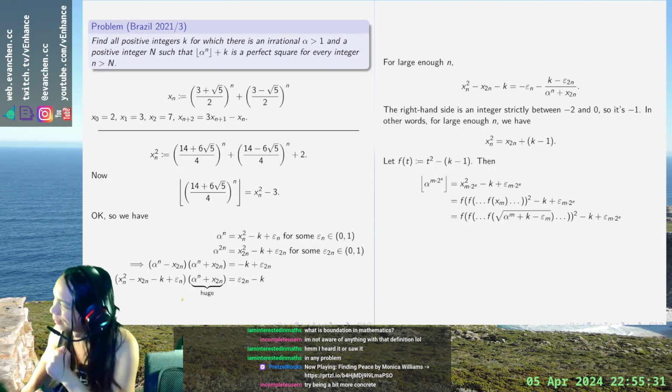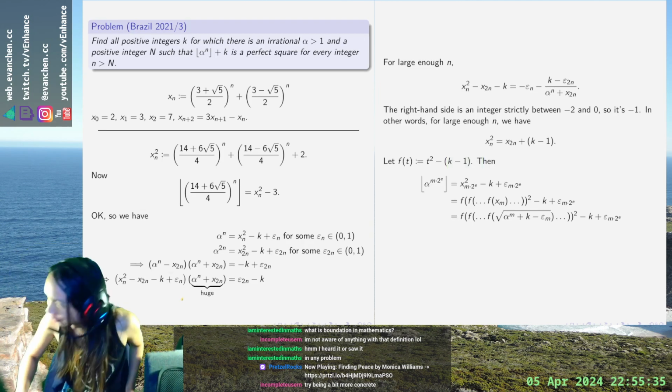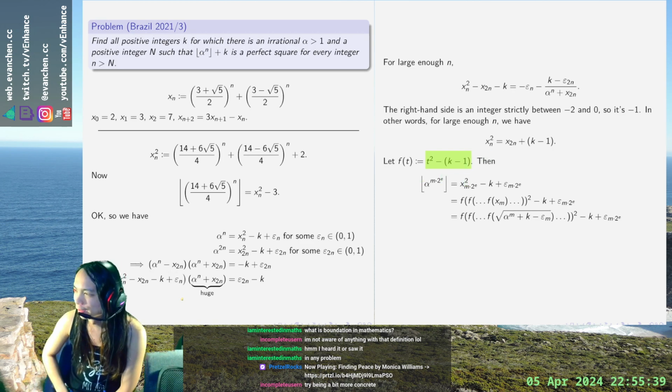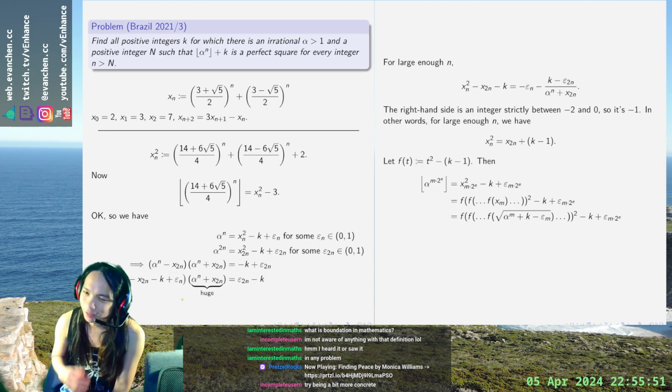Yeah, the problem, I'm staring at this being annoyed because when k minus 1 equals 2, I actually know how to loop the function, but for any other value... I can do k equals 1. When k equals 1, I can see that this is not going to be true, because then f of t is, yeah. But how do you iterate t squared minus 1? Is that a thing you can do?